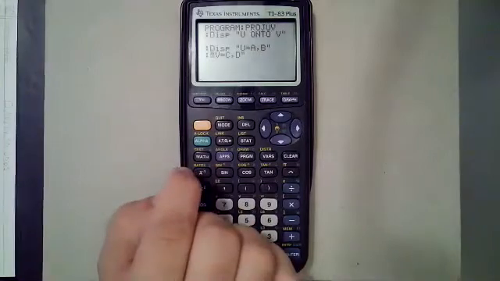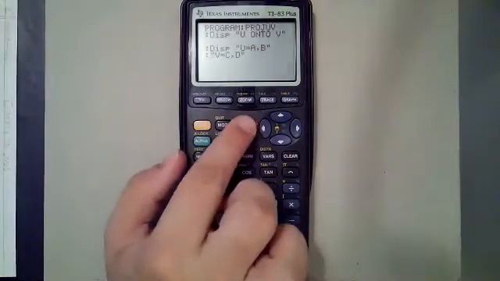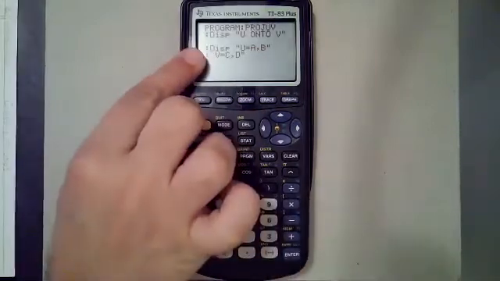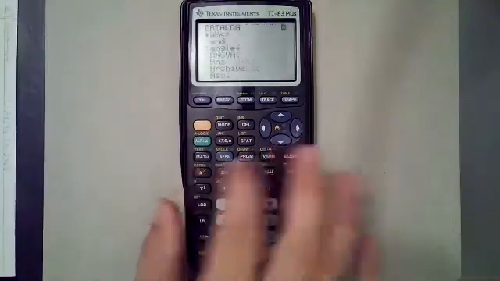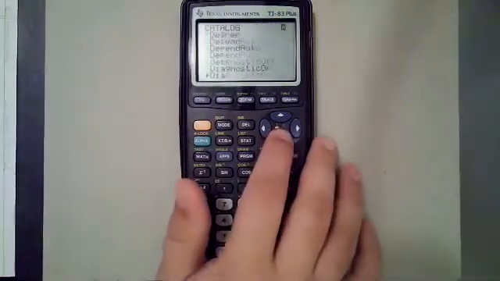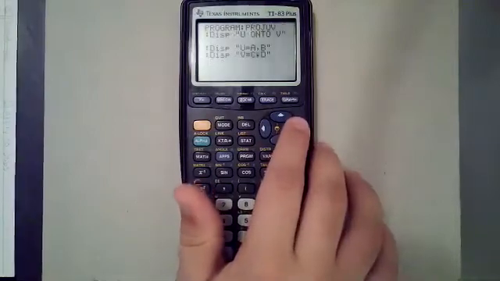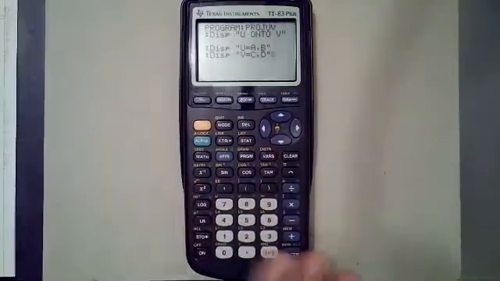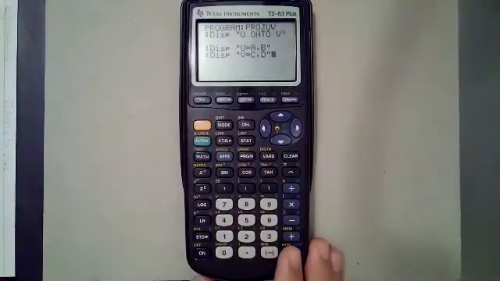So one way that I can go back and do that without deleting everything is to do second insert. That means insert before any of this business. So then I'll go back to my catalog, scroll down to D, press display, and we're good to go. I don't need to delete that whole line of code. I can just use the second insert to rewind things and save myself a whole lot of time there.